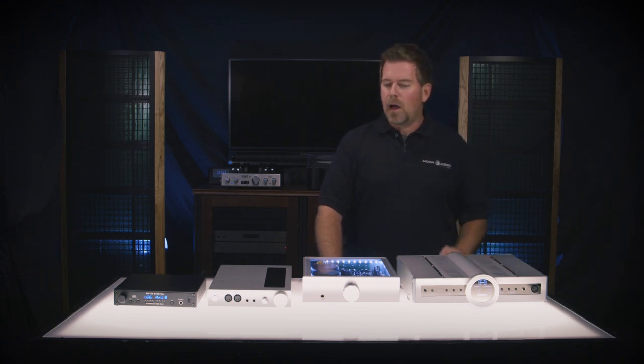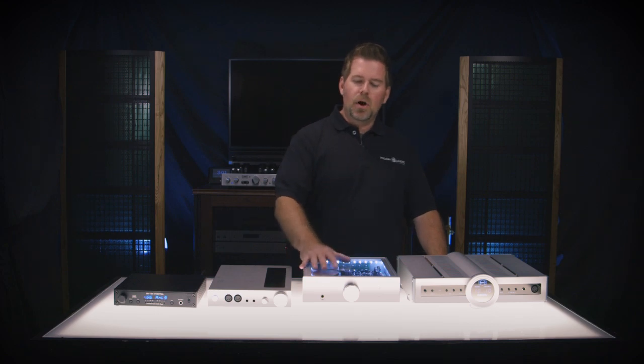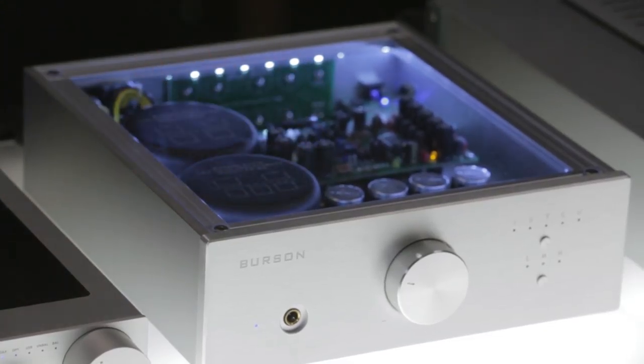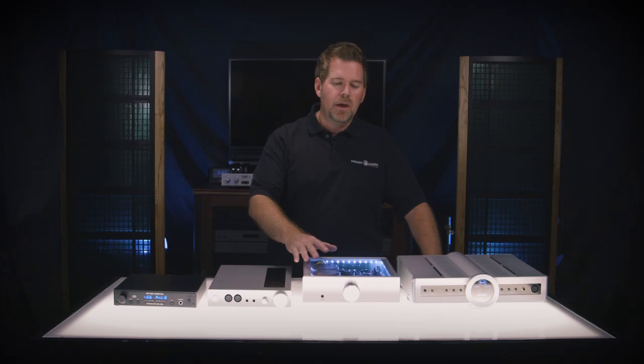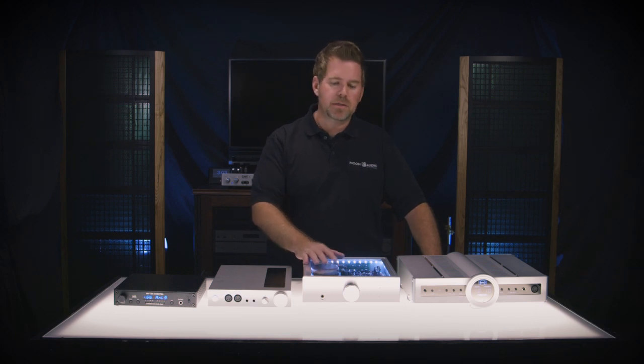The next piece in the lineup, and we're going up in price, is the Burson Conductor. This is a newer generation of the HA160, which was probably one of the most popular amps that we've ever sold. Burson makes fantastic build quality for a fantastic price. Each one of them is built like a tank. We've rarely ever had any issues with them, and it's probably our best-selling line, the Burson products.